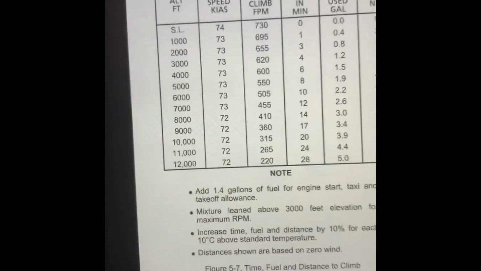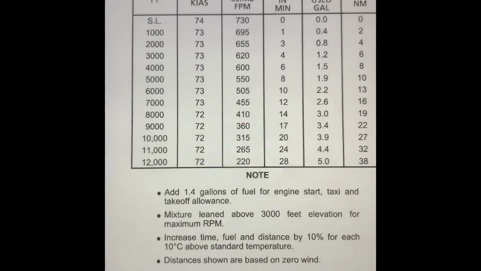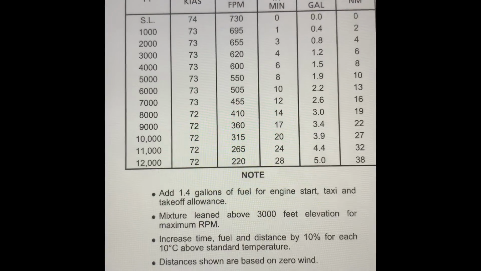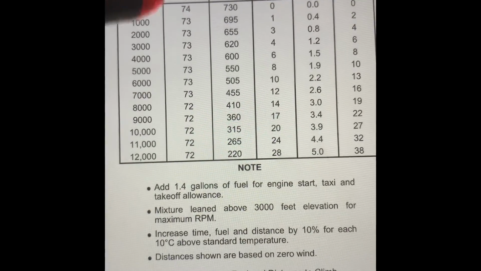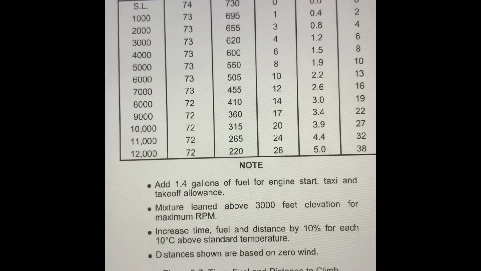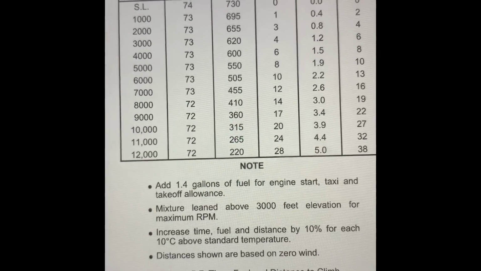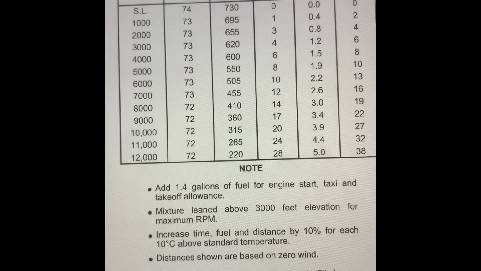Our time, fuel, and distance to climb. As I said, our airport elevation is about 55 feet, which we're going to treat as sea level. So we're going to be climbing at 74, and I put that down for indicated speed, and we're going to about 3,500. So we're taking about 4 minutes.